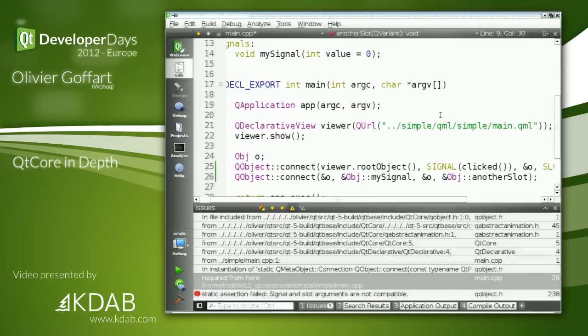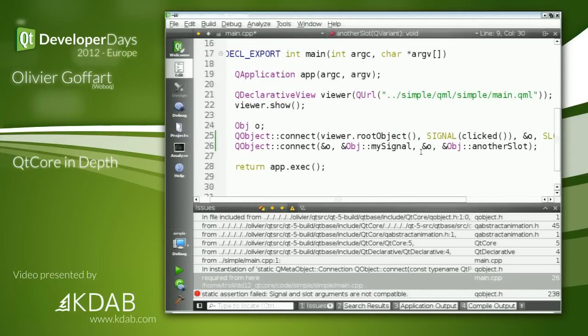Then, if you use C++11, there is another really nice thing, which is lambda functions. So this part is C++11. That might be new to you, this kind of funny braces.